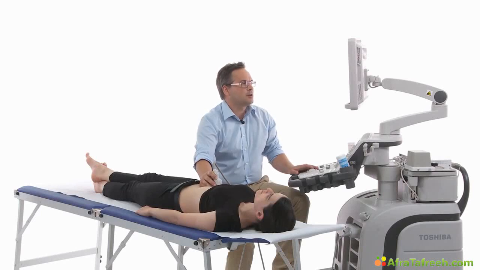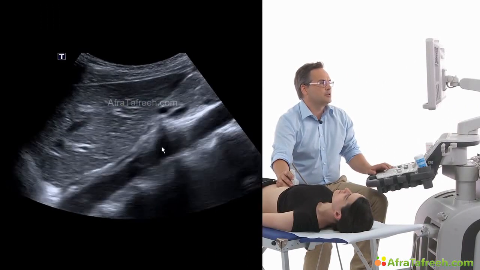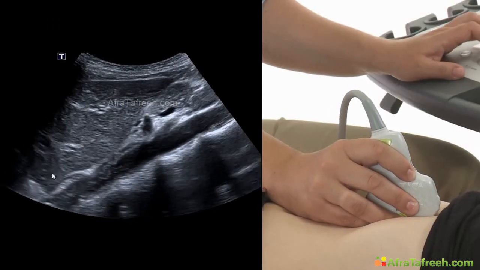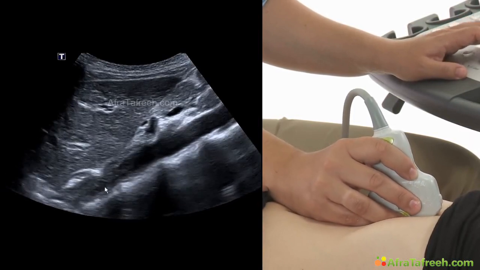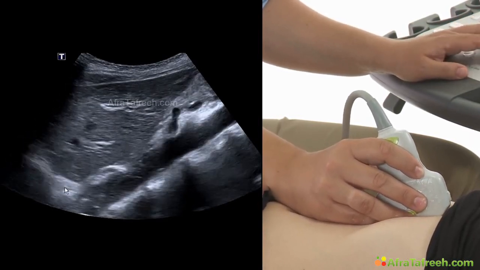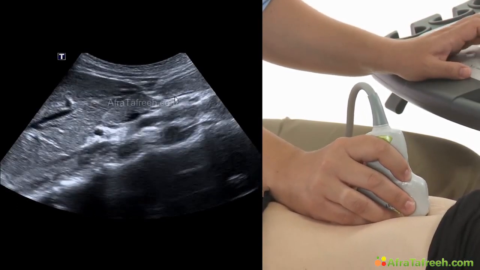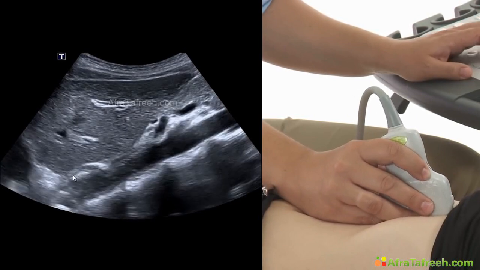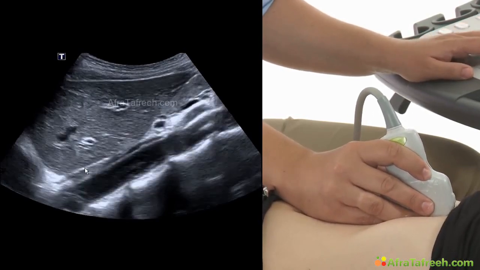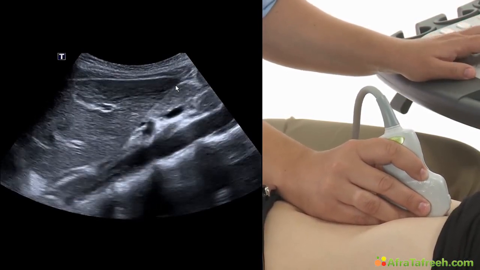So, let's go on for some scanning. We scan the aorta in the longitudinal plane and follow its course from cranial to caudal. We can easily detect the liver in the near field, the spine in the far field, the diaphragm over here. In this region we can detect the stomach, also very cranial. We can see another part of the stomach, the cardia of the stomach. Over here, pancreatic tissue is seen.